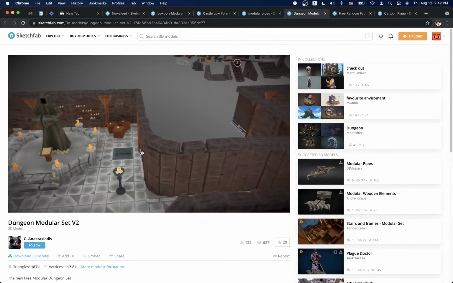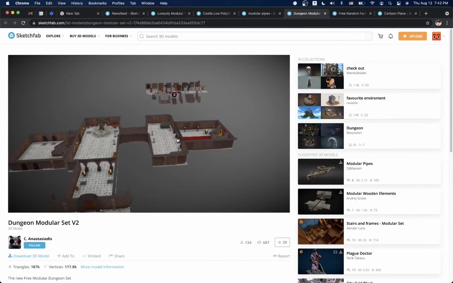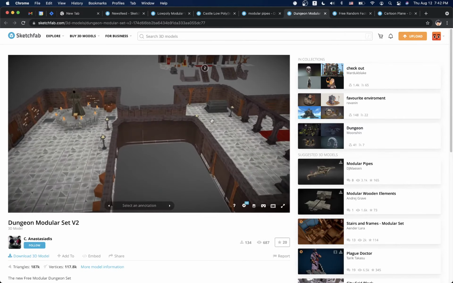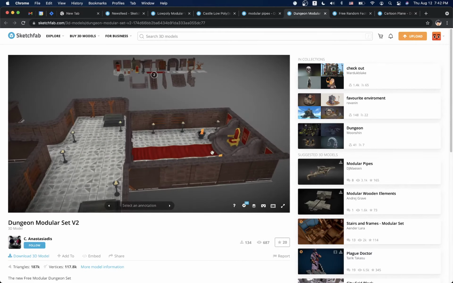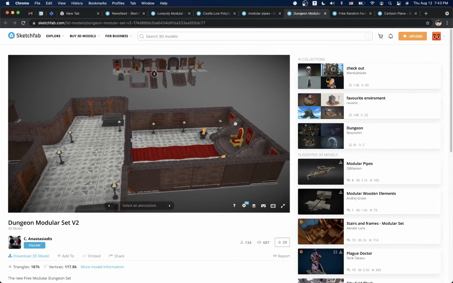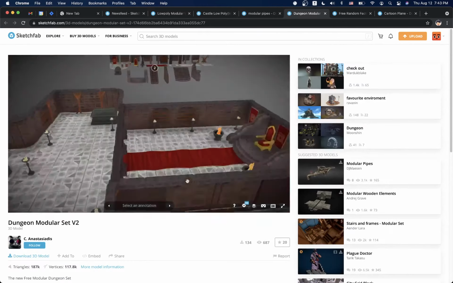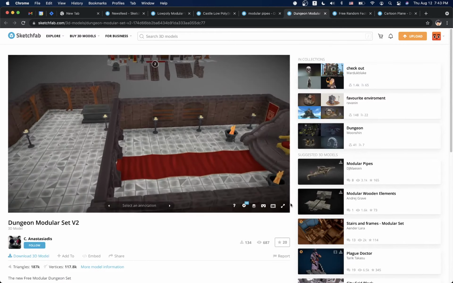There is a lot of detail here, and you can see that it's lagging here. It's not very straightforward or easy to navigate, and it's using a lot of textures. Like everything here has textures, so this might not be the best option. So let's close that.